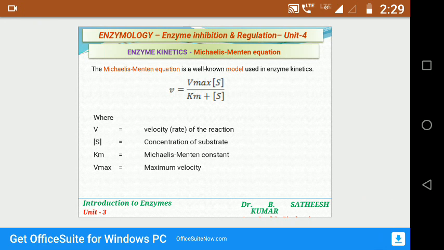we will move forward into the fourth unit, where we will study enzyme kinetics and as well as the inhibition of enzymes. Like chemical kinetics, we have enzyme kinetics also. The study of enzyme kinetics is very important in research and medical field also. We have one particular equation derived by Michaelis-Menten, known as the Michaelis-Menten equation, that will give an idea about the velocity of the enzyme.